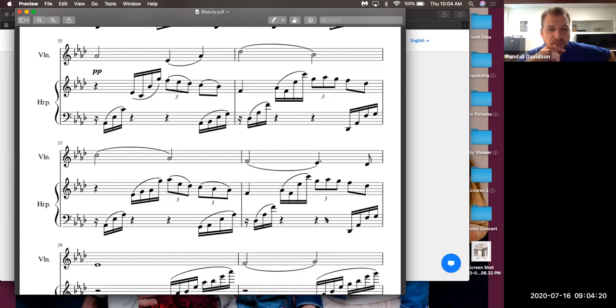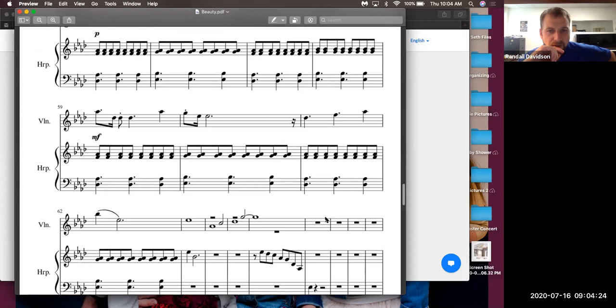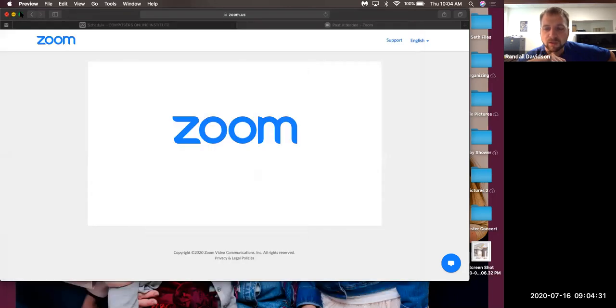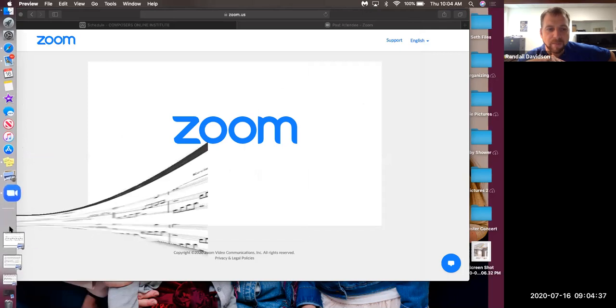Now go down to the bottom of the score. Okay. Let's go ahead and move on. I think we heard the different styles in this piece, Kevin. There's a lot of it that's going to work great. And then there's a few things that can be tweaked and be more idiomatic.